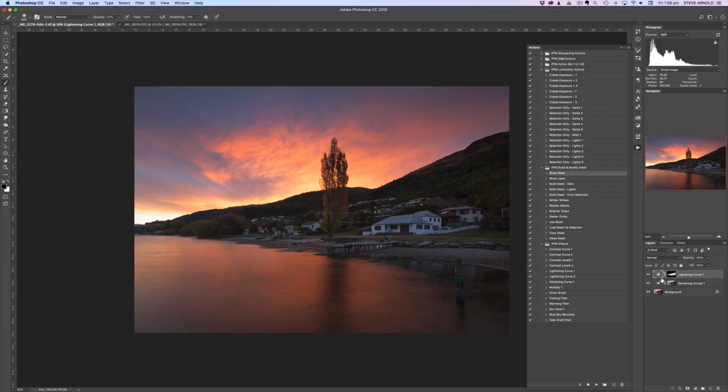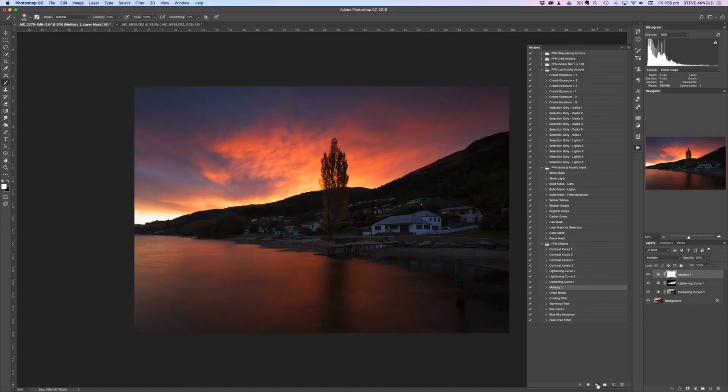So the next stage in the workflow is to add contrast and drama to the image. We've got a few actions that we can use to do that. Now I quite like this image when it's processed towards the darker end of the scale. So I'm going to run this multiply action, and you'll see what happens when I do that. It basically darkens the image in a really nice way. It gives those nice colors in the sky, it really saturates them quite nicely.